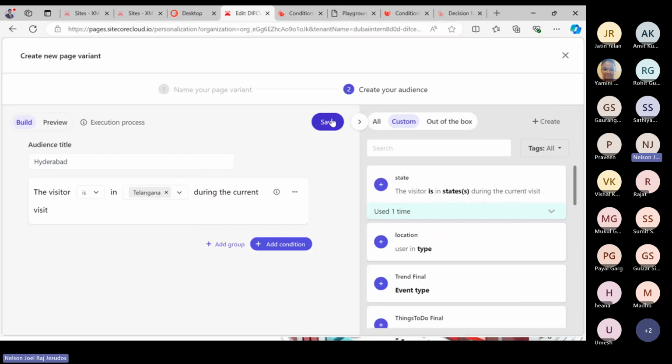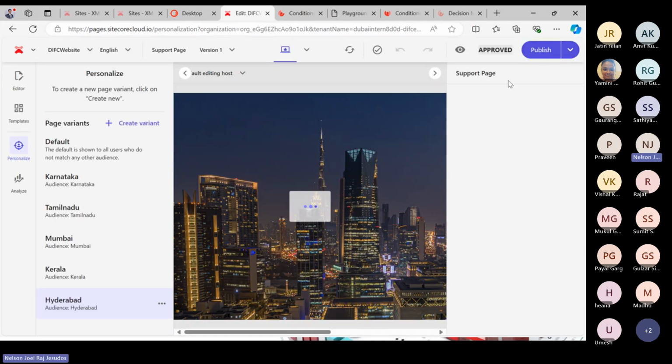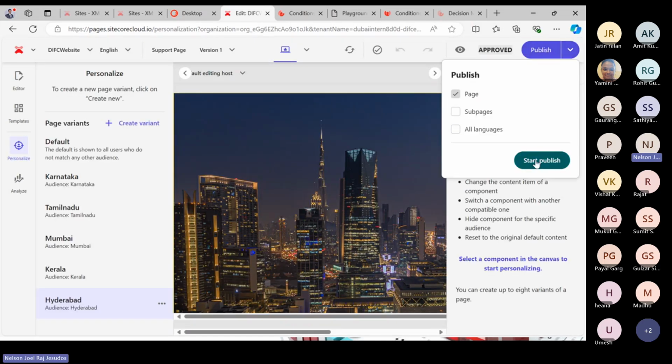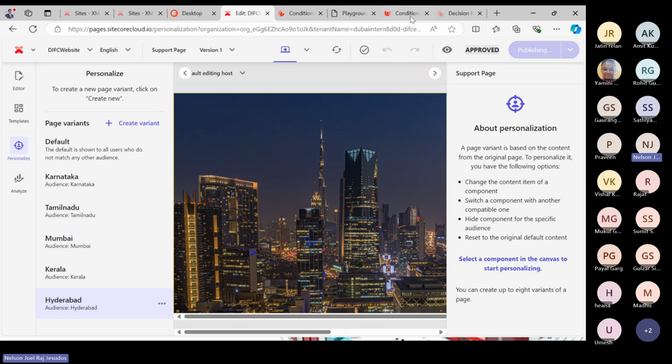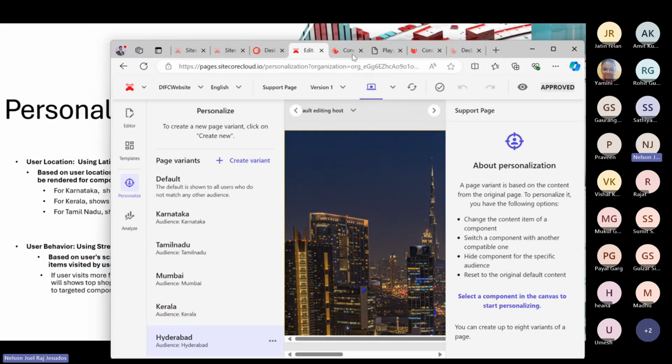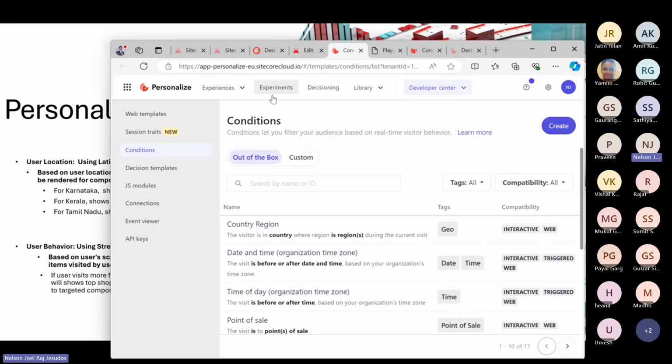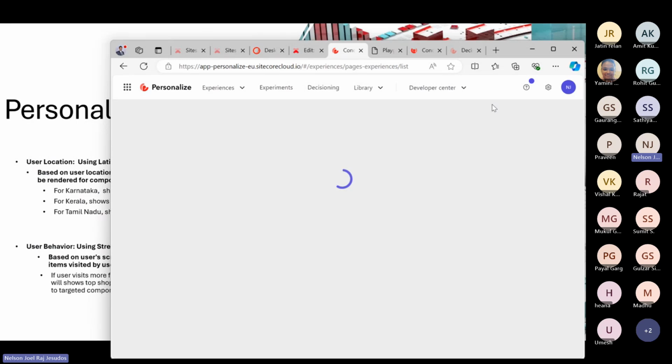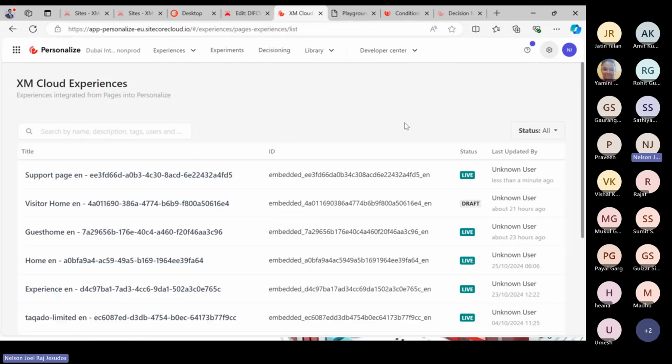Let's see whether this is reflecting in my Sitecore CDP or not. By default that should be reflected, but again, to be safe, I am trying to publish it. In the meantime, I will go here. There is one option where we can see any out of the box embedded personalization we created. All of this should come up in this particular menu.